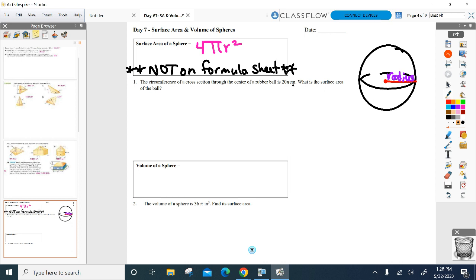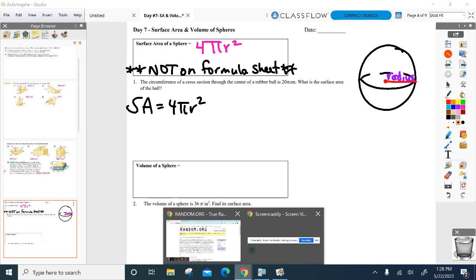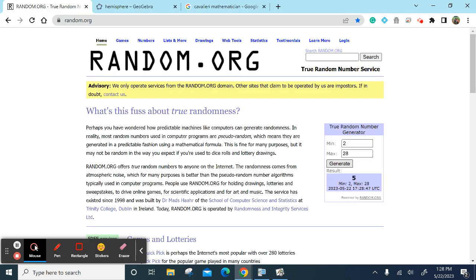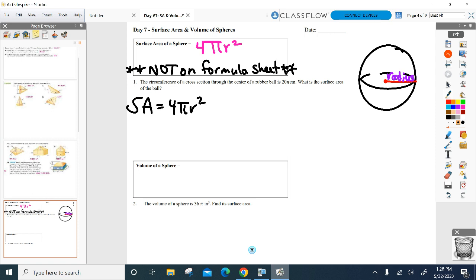Circumference of this rubber ball, 20 pi, what's the surface area? So you just told me the only thing you need is the radius. Well, I didn't give it to you because we're in honors. That'd be a way too easy question. What did I give you, though, in this problem? I didn't give you the radius, but I did give you the circumference. Anybody remember that formula for circumference? Nick? Isn't it diameter times pi? Pi d, good work. Pi d, so let's go to that formula.